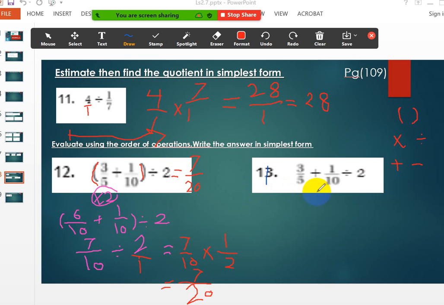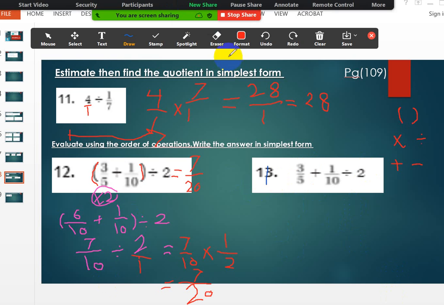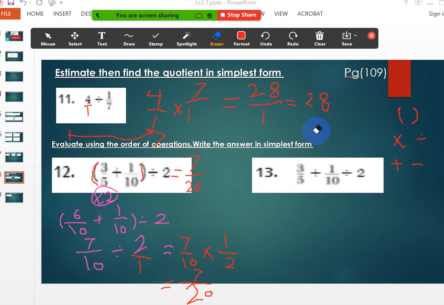Okay? Now let's do number 13, according to the order of operations. What's your question, Selma? Write your question, please, on the chat. Girls, so the order told me, first thing, I have to follow this order. Look at this expression. I have only addition and division. So I will start according to the operations with division, of course. So this is the first operation. After that, I have to do the addition. That means this is the second operation. So let's start with the first operation.